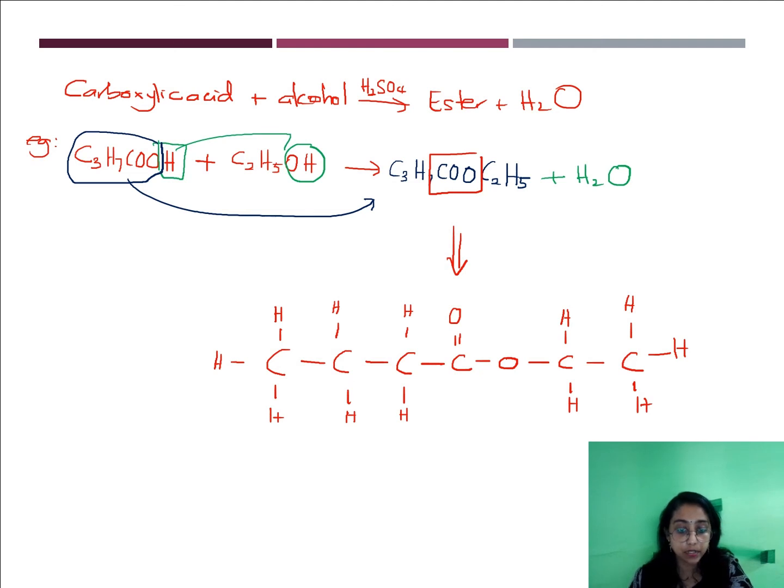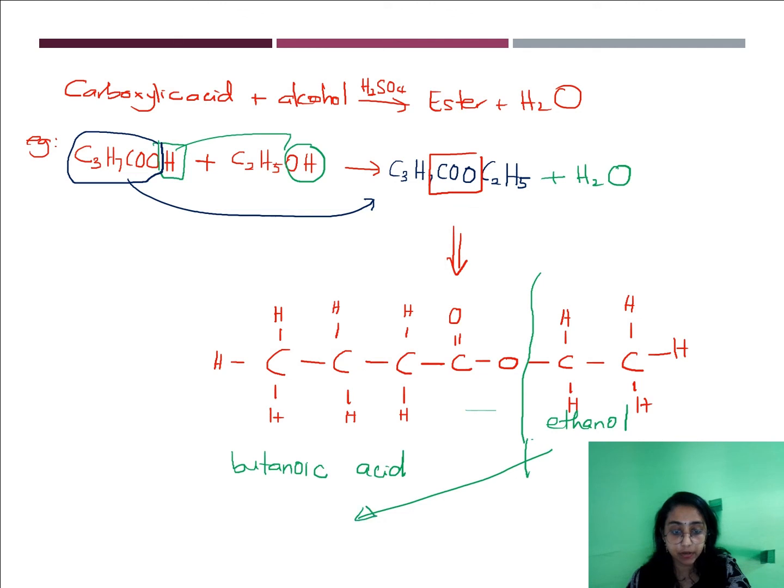Now how do I go about naming the structure? Remember, as we know, this whole thing is a carboxylic acid, right? The name of this carboxylic acid is butanoic acid, right? And then this is the part of the alcohol, which is ethanol. For naming an ester, you do crossing. You bring the name of the alcohol in front. Structure wise, carboxylic acid comes first, but naming we do a crossing. So don't try to remember both, you'll get confused. You only remember the structure.